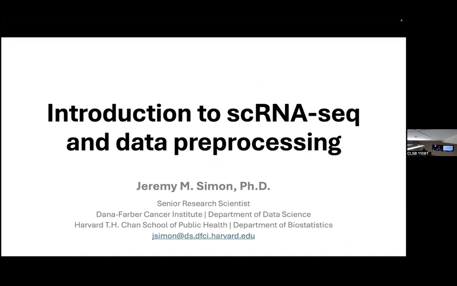So as I said, today is an introduction on two fronts. One is the biological rationale for doing these types of experiments, and the other is a live demo on running some data pre-processing, starting with FASTQ files that are publicly available from 10x Genomics, and we will process those into a cells by genes data matrix using a tool called AlevinFry.